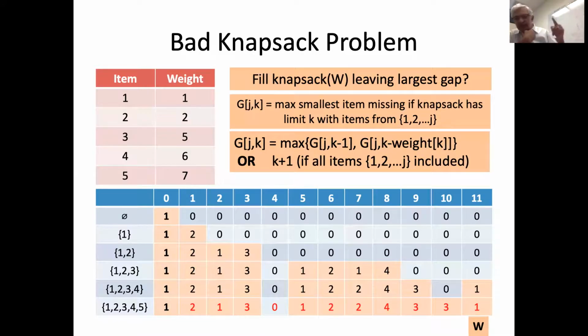If I only take item number 5, then I still have 4 left over, and I could throw in any of the other items. So that won't be a packing. A packing has to be such that I cannot put anything more. So you need to tell me what's the worst I can do. Which item should I pick in order to make the worst packing?